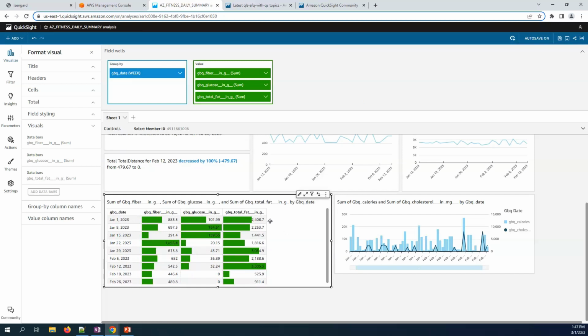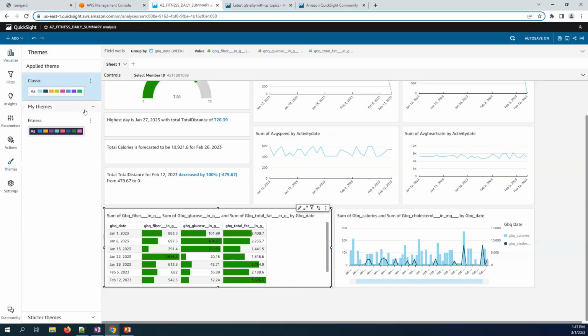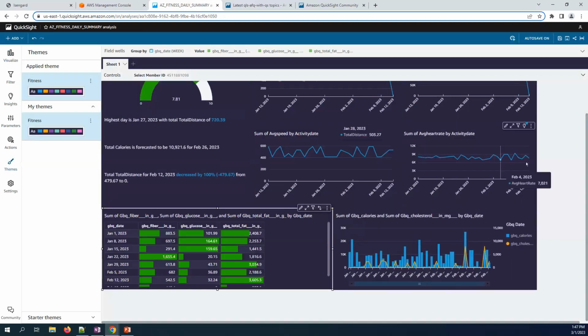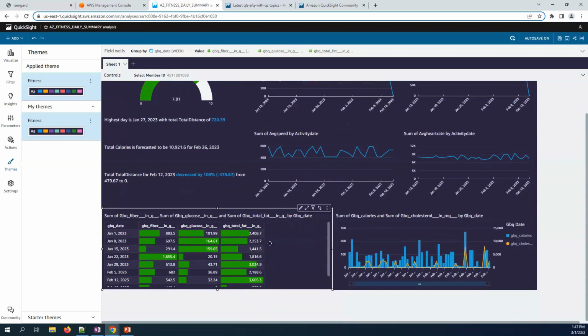And then again, we can add cholesterol levels, sugar levels, and every other thing and put that together. So that's pretty much how we can create our analyses. And also if there are any themes, it seems like I have one theme here, I can apply that theme, and then based on your standards and all enterprise level, you can easily apply those themes, how it should appear to be.